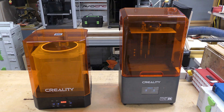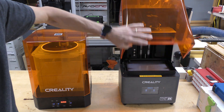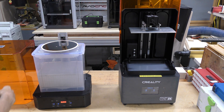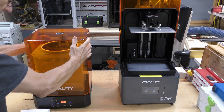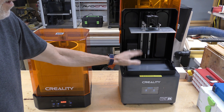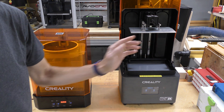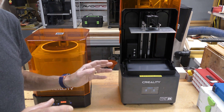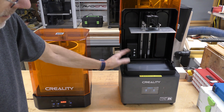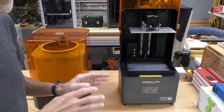Bottom line: I really like this setup. Things I like — it's a really big printer with plenty of room. I really like the hinged lid; on my other printer I have to pick the lid up and find somewhere to put it, but not with this one. Huge build area. It's about half the size of an Ender 3 but has plenty of height and width. I really like the carbon filter — when you print on this it doesn't stink everything up, which is huge to me. And as far as cleanliness, it automatically puts the resin in and takes it out, so I'm not using funnels and pouring liquid everywhere. I find it really easy to use.